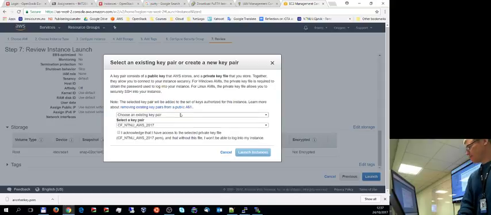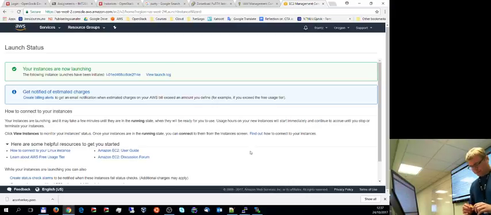Cool. Finally, it asks you to choose a key pair to link against. Since I have one pair available, I just use that one. It's very similar to what we did in OpenStack. Once you have set it up and you keep the private key pair, you can just use it flexibly. So it's quite straightforward at that stage.